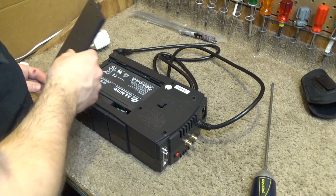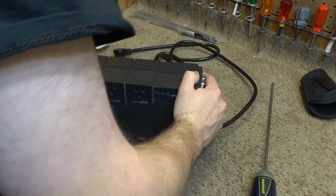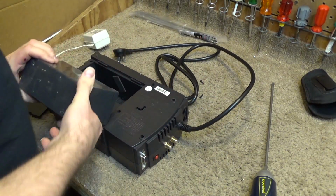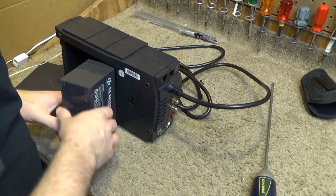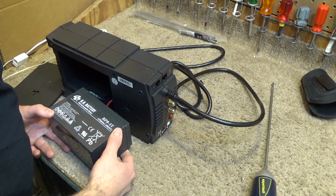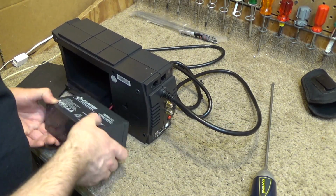Okay, so here's the battery, and you know what? I actually think that I may have one of these somewhere. Let's see if there's a date code on here. I suspect this is probably pushing 6 or 8 years old now. BB battery, whatever that is. Made in China. Ooh, made in China. I don't see a date code on this.